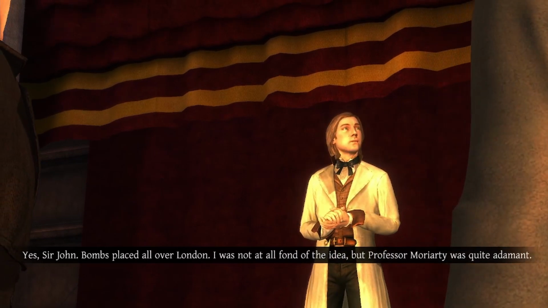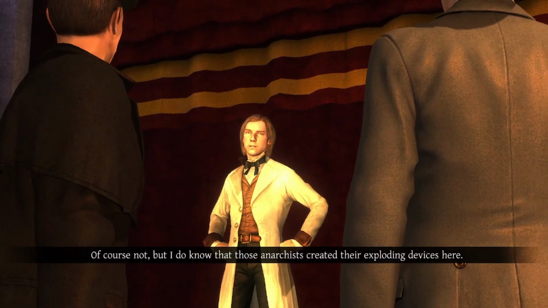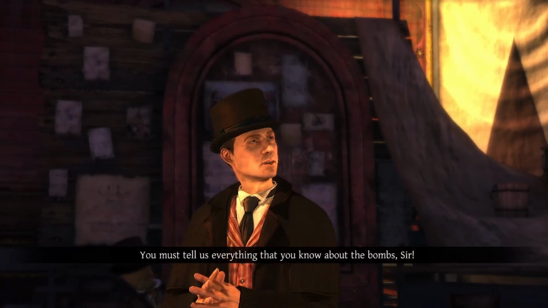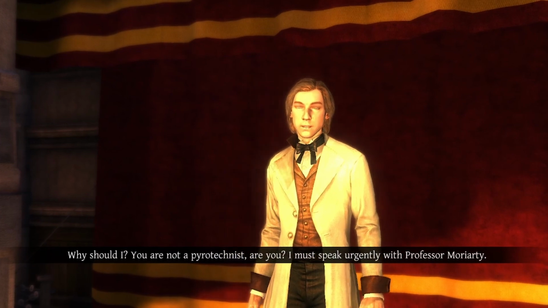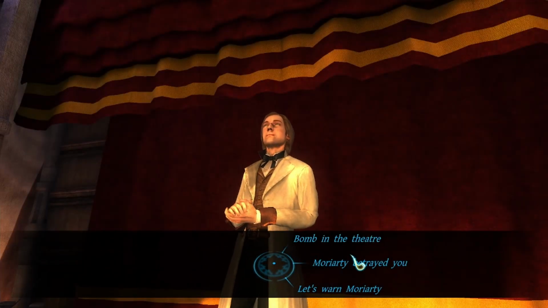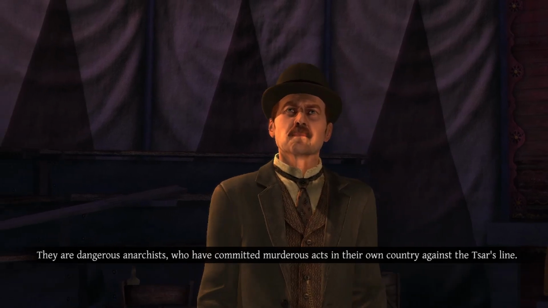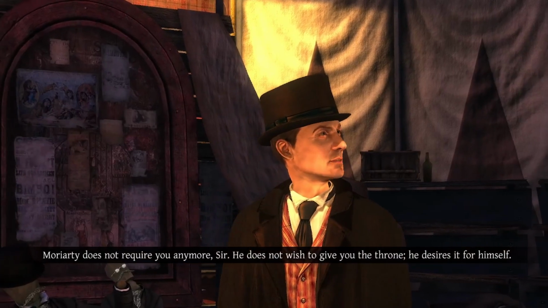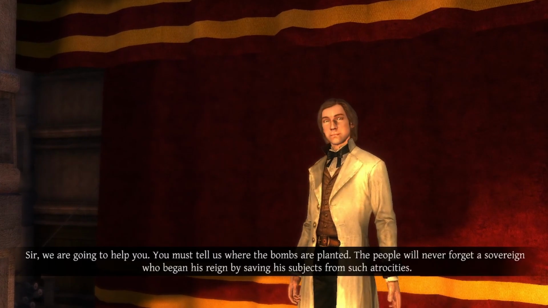I was not at all fond of the idea, but Professor Moriarty was quite adamant. Do you know where these bombs are precisely? Of course not. But I do know that those anarchists created their exploding devices here. You must tell us everything that you know about the bombs, sir. Why should I? You're not a pyrotechnist, are you? I must speak urgently with Professor Moriarty. They are dangerous anarchists who have committed murderous acts in their own country against the Tsar's line. That is impossible. The professor assured me of their loyalty. Moriarty does not require you anymore, sir. He does not wish to give you the throne. He desires it for himself. The devil. Sir, we are going to help you.